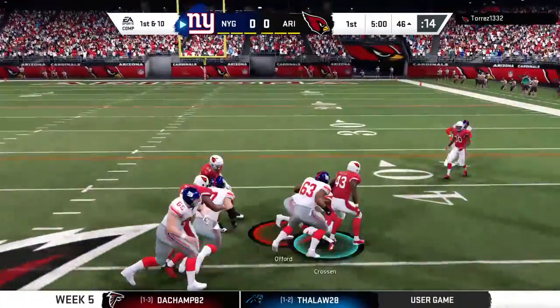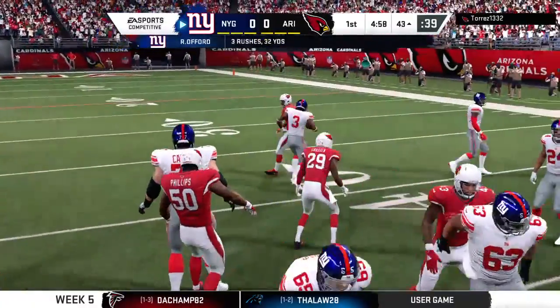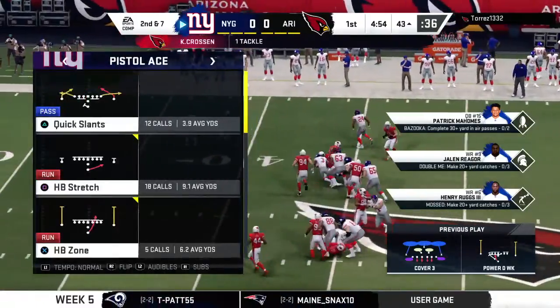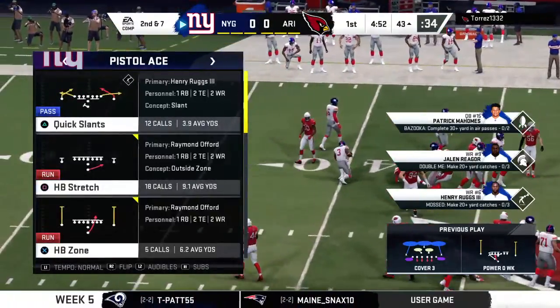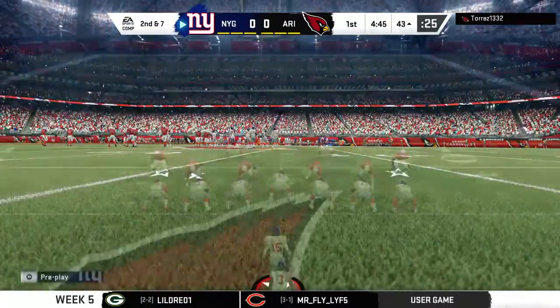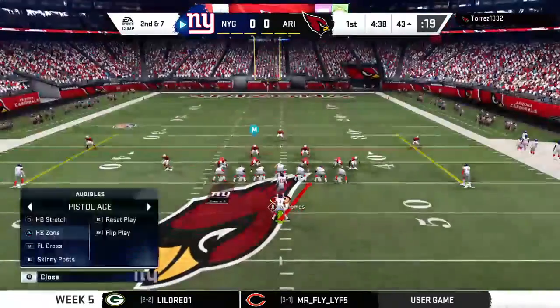Going to give this time to the tailback. Give him 3 on first down. It'll set up a 2nd and 7. Not much happening there on first down. I thought there might have been a hole for a split second. Yeah, but it dried up pretty quickly, didn't it? Closed fast.